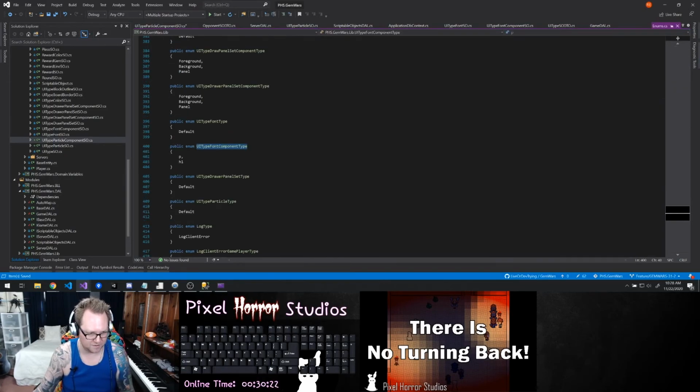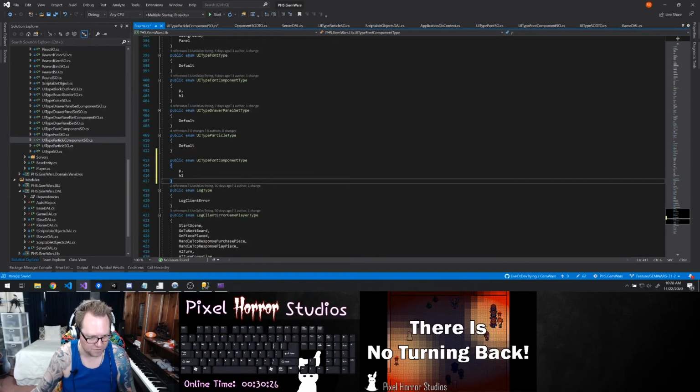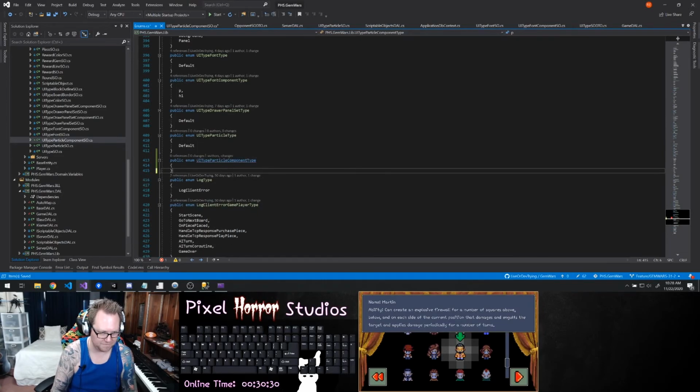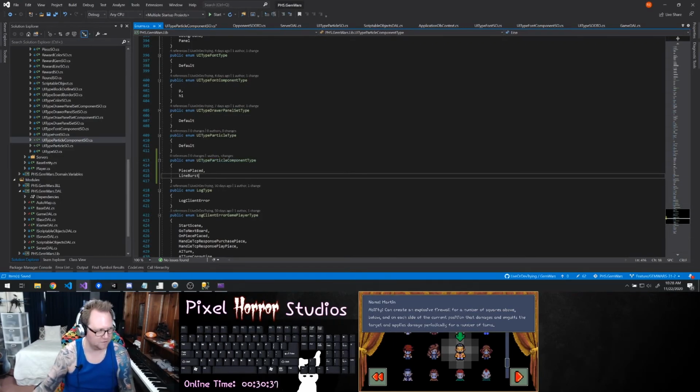And then this one is a UI type particle component type, which is going to be a piece placed or a line burst.